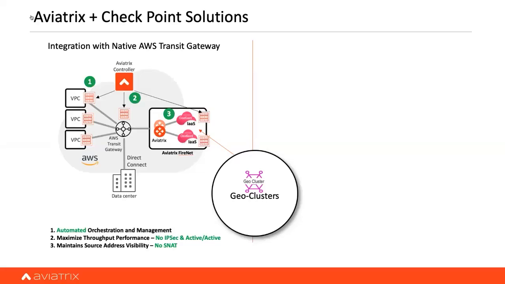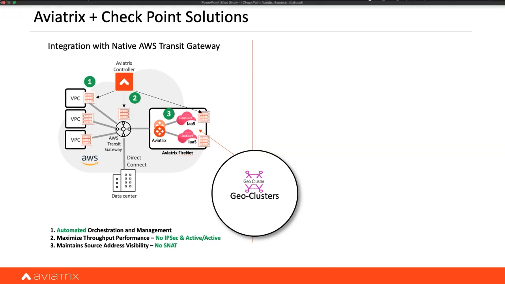OK, so far we talked about Aviatrix Transit and Aviatrix FireNet solution, what we call the Transit FireNet. But what about a solution for customers who are looking to deploy it with AWS TGW only? Because there are some customers out there who want to stick with one single cloud for the foreseeable future, so they're looking for this type of solution. Everything that I discussed before, all the automation, all the management, the control, the visibility, is also possible with AWS TGW. And this is the architecture that you see here on the screen.